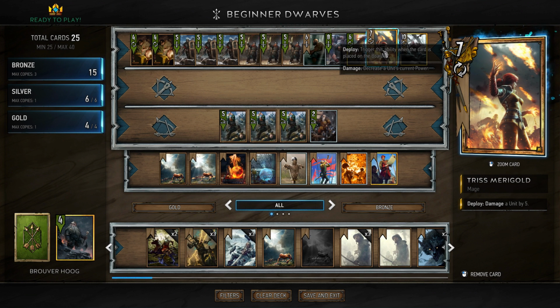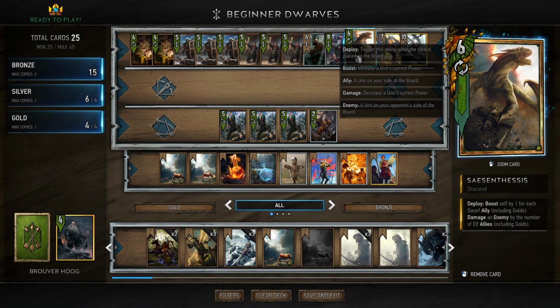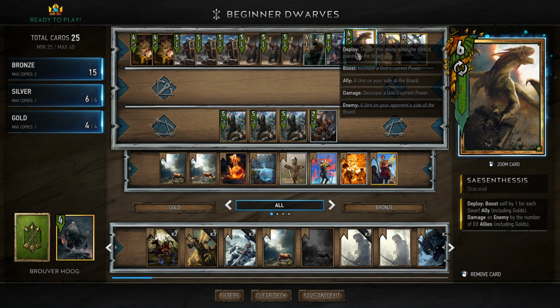Last up, we have Scoia'tael, the dragon, and when you play her, she boosts herself by 1 for each dwarf ally, including golds. And you may have noticed this deck has a heck of a lot of dwarf allies, so she should boost herself by a decent amount. And if you have elves, she'll damage an enemy by the number of elf allies that you have. Now, we do have a couple of elves in this deck down here, but primarily we're using the dwarf mechanic of Scoia'tael.